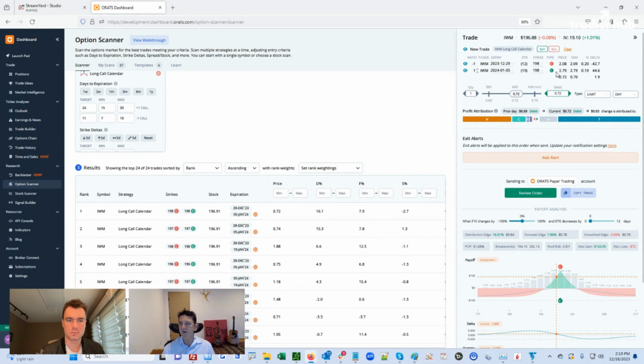So in your head, you could say, this is right near the money. If this expires near this area, the short expires worthless and it should be worth a little less than $2. So that's going to go from 70 cents to $2. If you give it a chance to breathe, there's a good opportunity to make a lot of money on this.